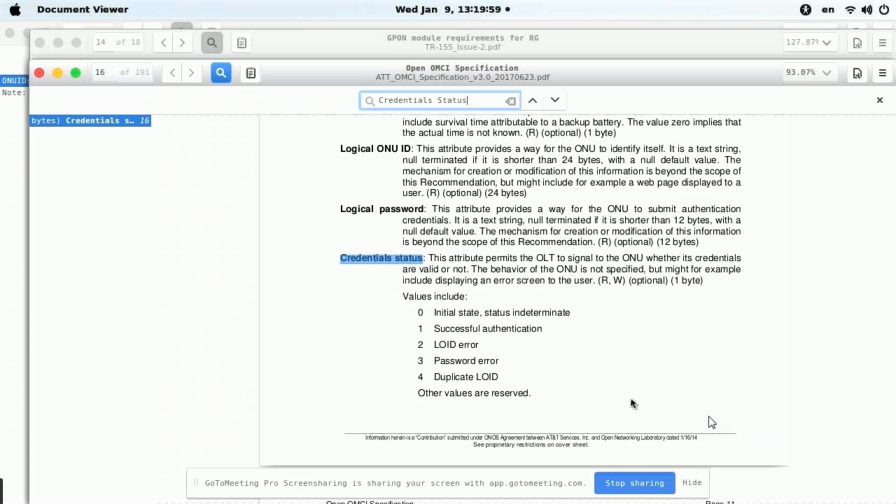the authentication approach. And the other important thing is Open Flow. So we can store the registration ID and the serial number in Open Flow.